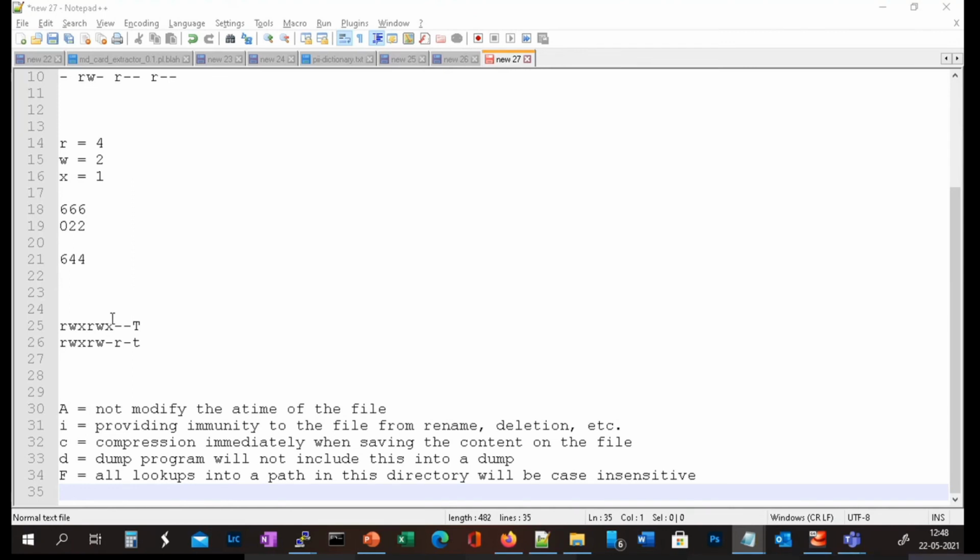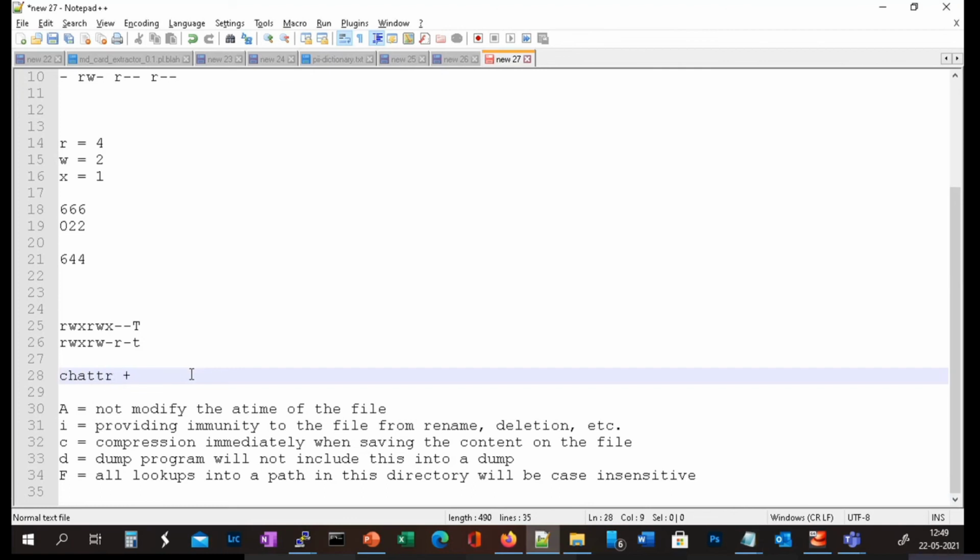So from a security standpoint, that's where we should be aware of chattr and lsattr, for example. Like with chattr, we have given the permission with plus, and we can also revoke the permission with minus.